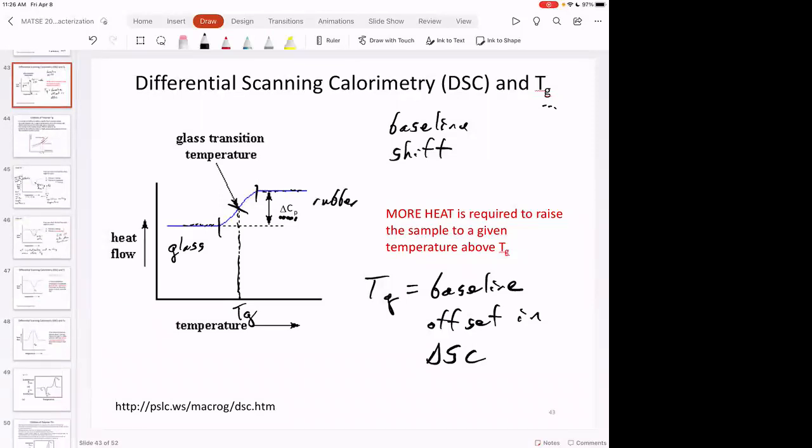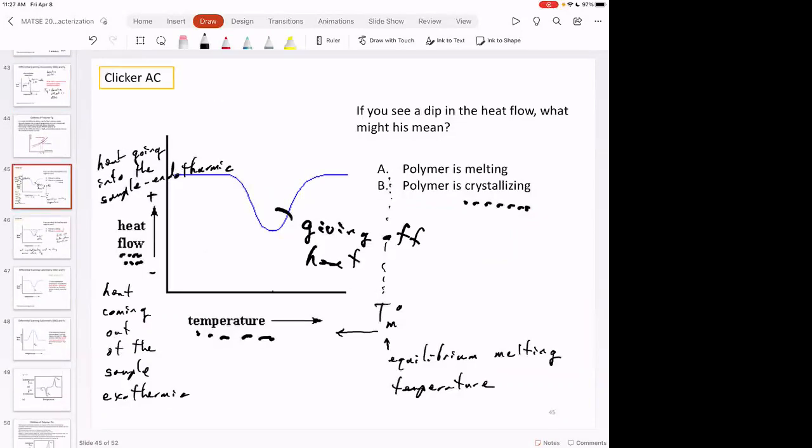Question, yes? Would it be possible if we decrease the temperature really fast that it gives the crystallization rate? That is a good question. And so the question was, if you go from above TM0, so remember, above TM0, there's nothing can happen. There's no crystals, there's nothing. We're always in the melt because we're above the equilibrium melting temperature. And if you take that sample and like plunge it into liquid nitrogen and cool it as fast as you can, there's no time for those polymer chains to organize into a crystal. It takes time to grow a crystal. And so you can cool the sample below TG faster than the crystals can form.